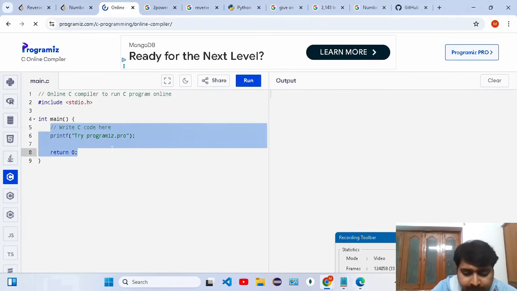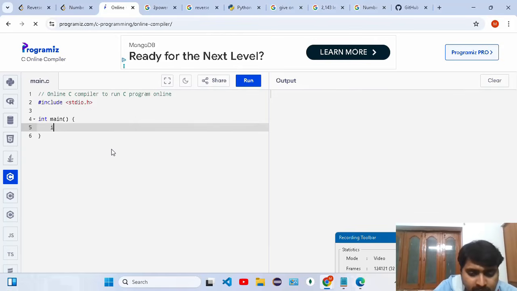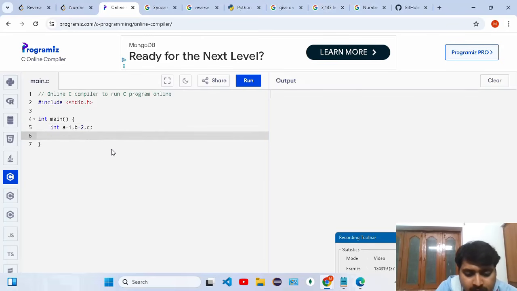See, int a is equal to 1, b is equal to 2, and c is equal to a plus b.